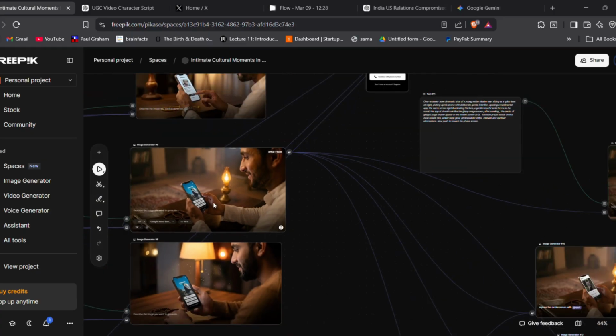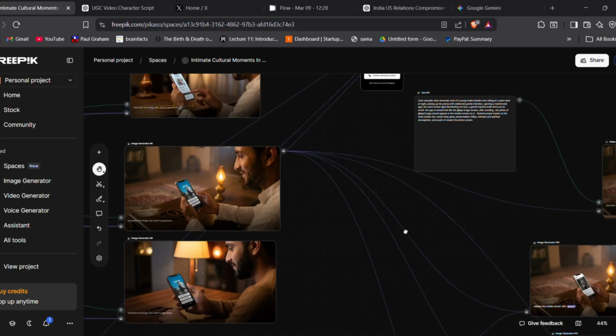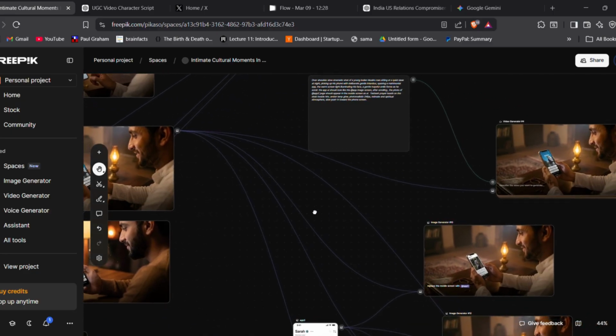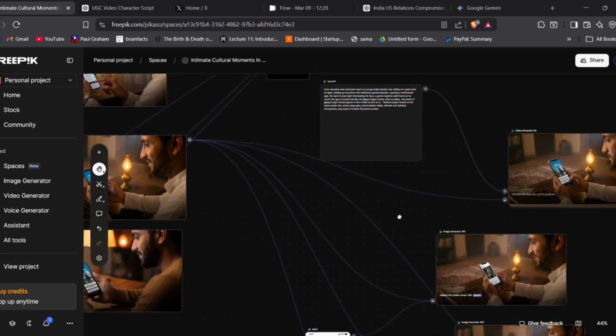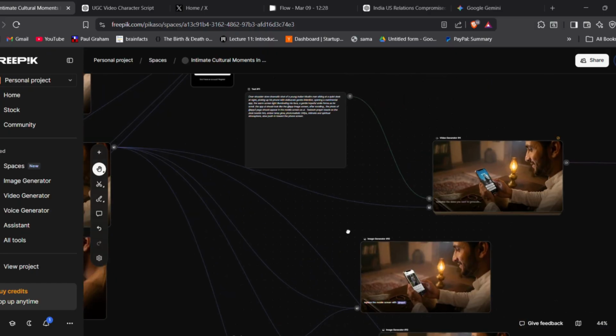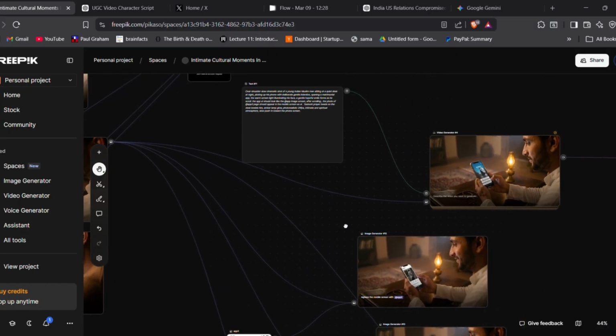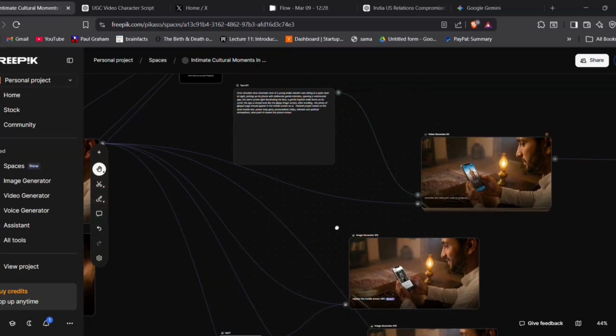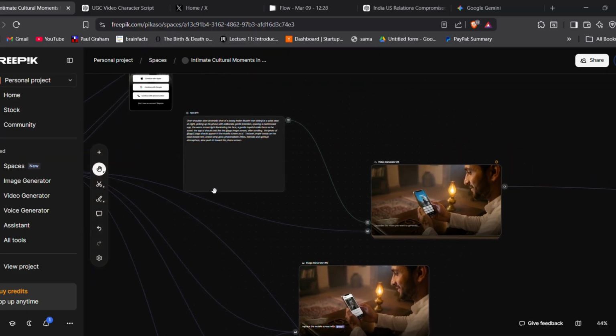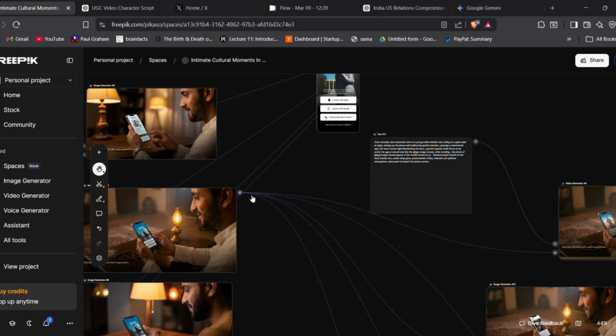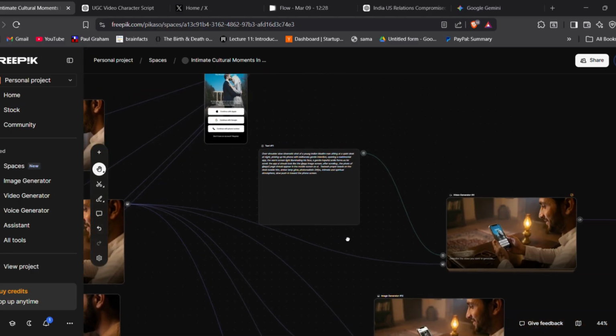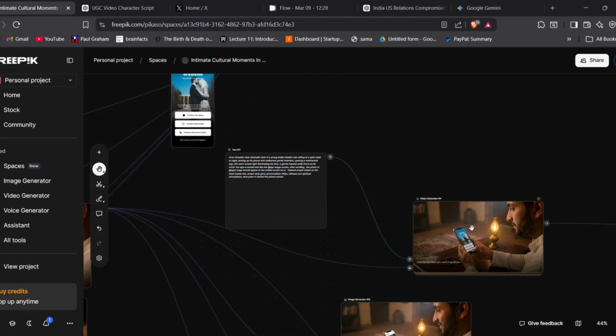After that, we have to create the video of this image. So we took this image and connected it to this video generator prompt and this text.